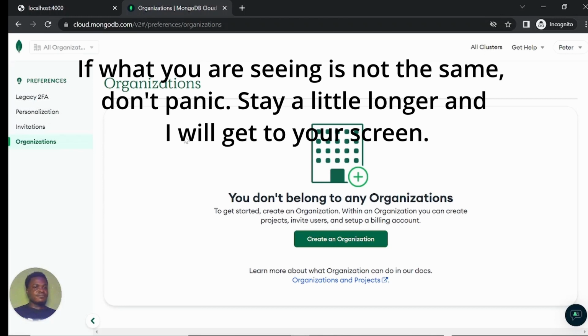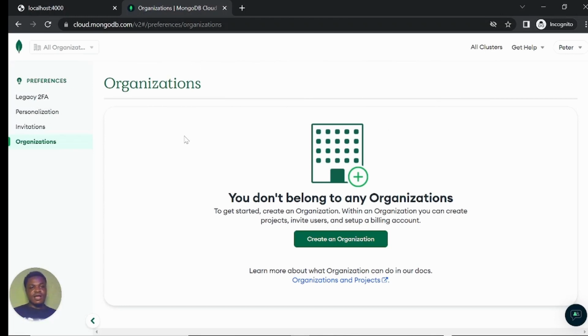If you are not, I can't say right now, but I believe we should be able to figure it out. You are going to see, I believe, a place to put a project name, perhaps, and then pick whether it is Amazon or Google or wherever, and then what data center you want to use. So in this case, I'm just going to click create an organization.